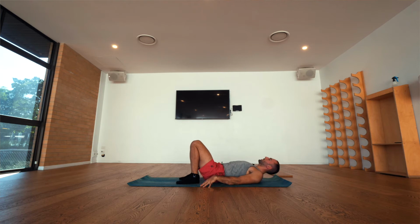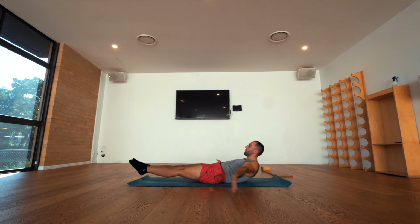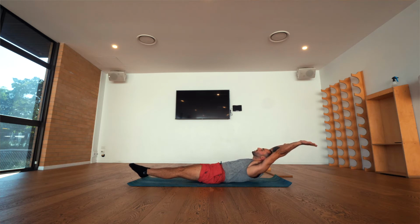Come back down to the mat. Again, we want to work towards that hollow body position more. This time, if you're getting comfortable with that position, bring the arms across the body. Stay in that position. Find that stability through this.